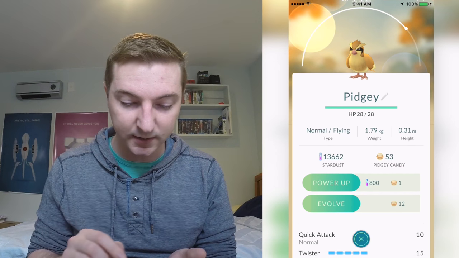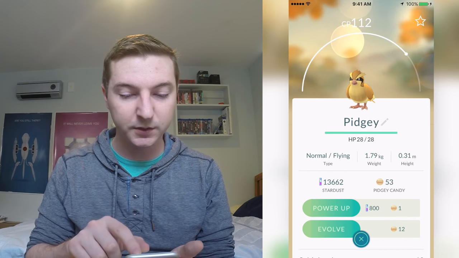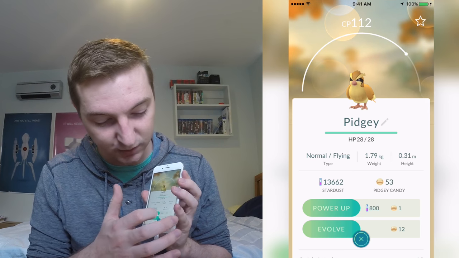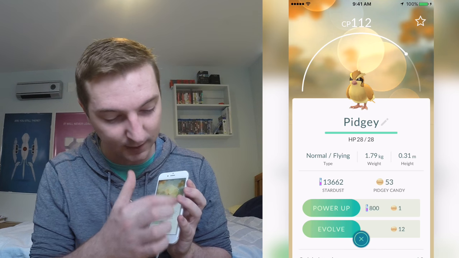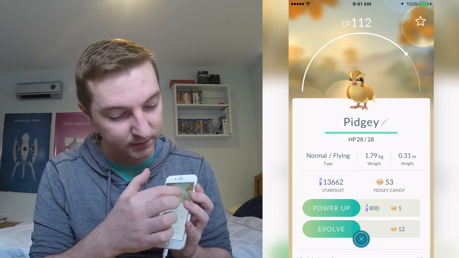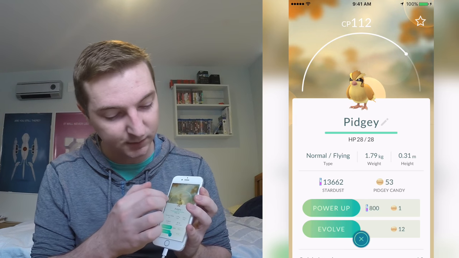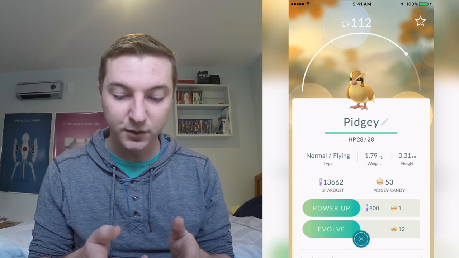The way it's done is you can power them up. That is the CP. There's this circle at the top of the screen. It's kind of hard to point to, so I'll show you twice. There's a circle at the top of the screen. Then you've got your candy, how much candy you need. You need 800 Stardust and 1 candy to keep upgrading them. The more the CP line is over this way, the higher the amount of Stardust you need. Down here, you might only need like 200 Stardust to upgrade the CP, but if you are all the way over here, you need 800. So that's what you can do.